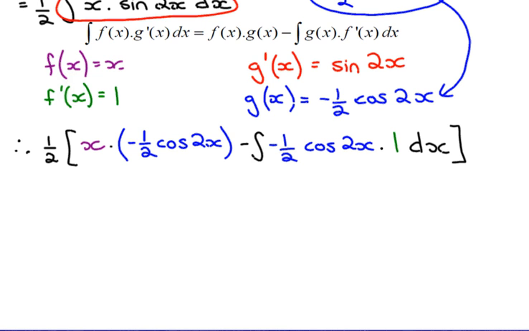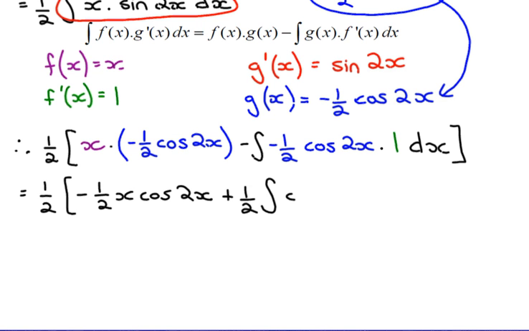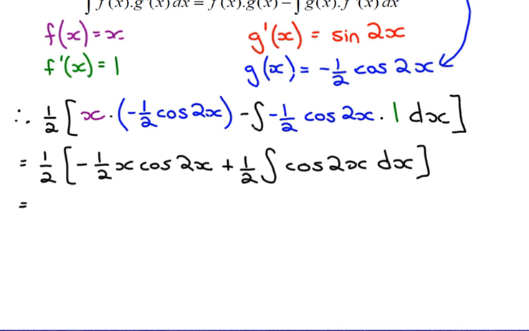Let's now have a look. What can we pretty up? What can we integrate? So I'm not going to times my half in just yet. I first just want to pretty stuff up and handle the integrals. That becomes negative a half x cos 2x. Then I've got a minus and a minus is a plus. That half can come out, and I'm integrating cos 2x times 1, which is just cos 2x. Alright, the integral of cos 2x, that'll be quite straightforward. So actually in this case, if you see that that half can times in straight away, why not? So I'm going to times that half in as I'm working.